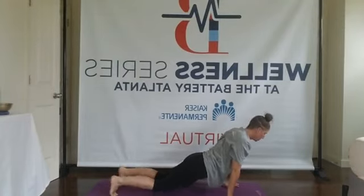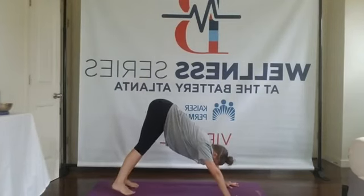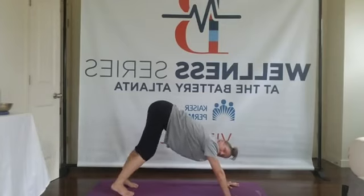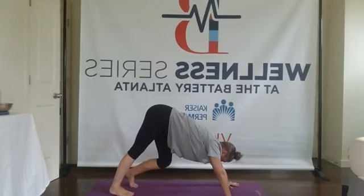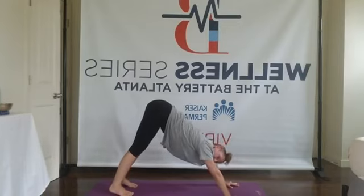Exhale, press your toes into your mat, lift your hips up, returning to an inverted V, gaze towards your belly button. And take a few breaths. Remember the way we breathe. It's a metaphor for the way we live our lives. Our energy is a direct reflection of the qualities in our breath. So stay connected there as we move.